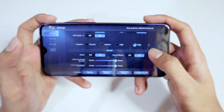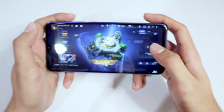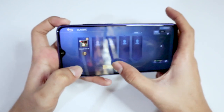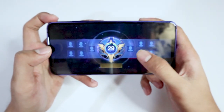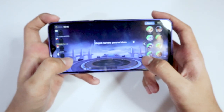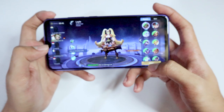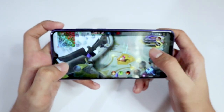Ayan, so I think sulit na sulit siya dahil it can go as high as ultra. And then try natin yung gameplay niya na naka-ultra tayo na. So let's try it. Then after this, pwede din natin i-try yung Call of Duty para makita naman natin kung ano yung magiging gameplay sa FPS or sa Battle Royale. Sugod lang natin ha. Check lang natin kung kakayanin niya ba.